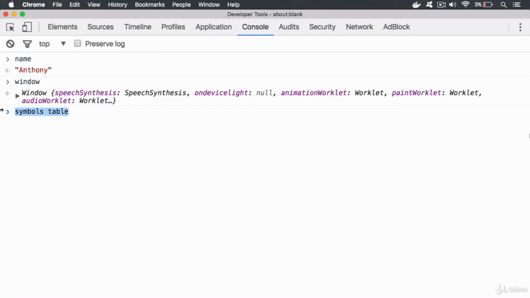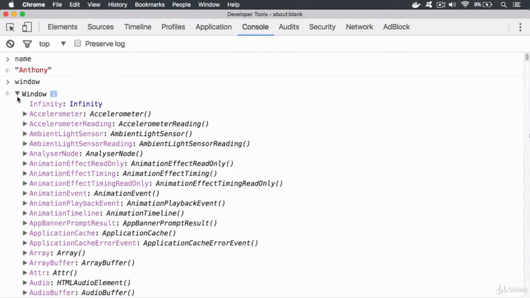You can also think of a symbols table as a giant warehouse that contains all of these boxes, and all of these boxes have got names on them, and then we can go into the warehouse and we can find the box with the right name. And think of the window object as this giant warehouse, this warehouse where we roll up the shutters. Let's roll up the shutters and let's enter into this giant warehouse with boxes full of different names.